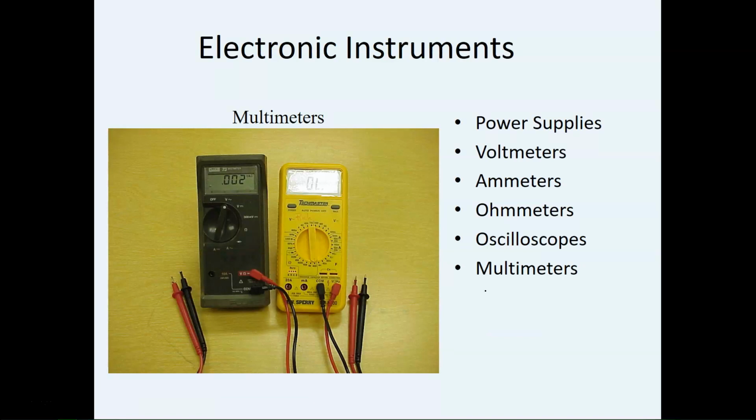So the next thing we need to talk about are electronic instruments, exactly what they are, what they do, and how we need to deal with them. One of the things you need to be looking for when you're starting to get tools for this class and for future classes is a good meter. If you are going to take DC, you need to have a meter that can read milli and microamps. You need to be able to read millivolts. But you need a meter that is going to hold up under different conditions, depending upon what you're going to do in the future.